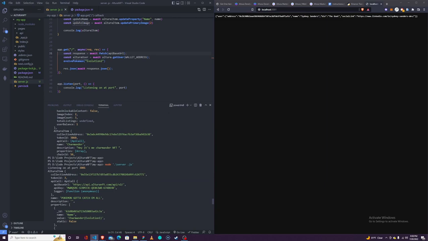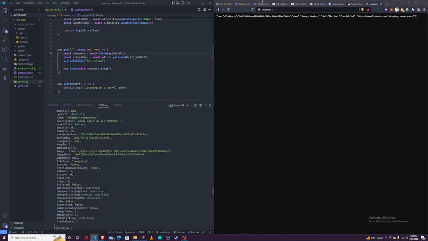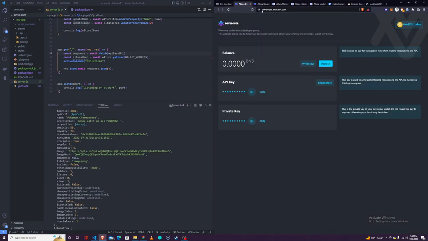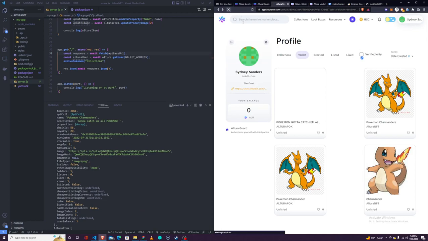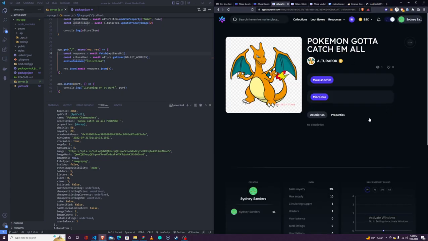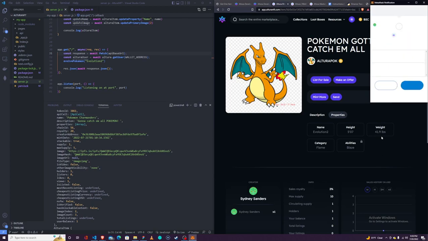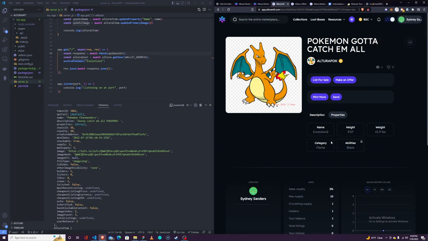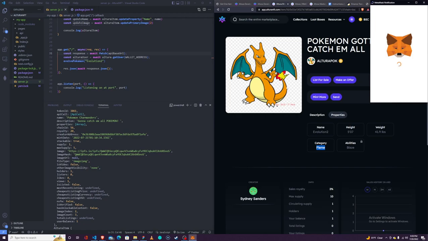I'm not gonna lie, very cool. I think anyone should be more interested in Altura. It's pretty cool to me. But here's one of the issues I do want to mention. When I go into my marketplace, I connect. I changed it. Y'all saw me change this. But oh, it works. But I'm at the wrong index. It updated. As you can tell, it's at Evolution 2. I've done the wrong stuff, but I'm actually very excited right now because before it wasn't working and now it works. So this is pretty cool.